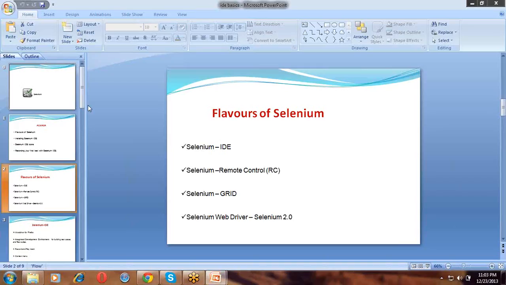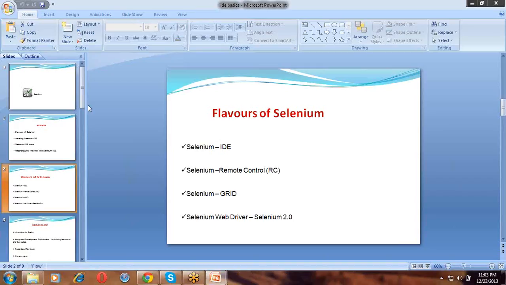If I have to print all the names of those 100 countries in the drop down list, that can also be automated using Selenium remote control. You can actually print all those 100 names into a text file or into an Excel file, whatever you want, which cannot be done by Selenium IDE.